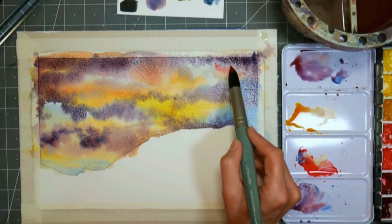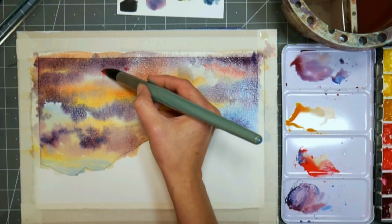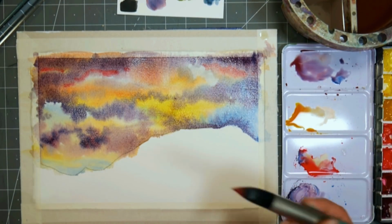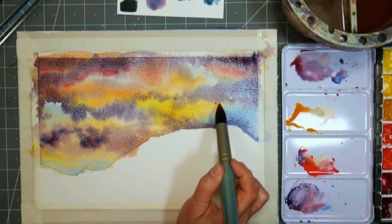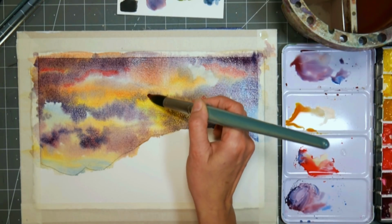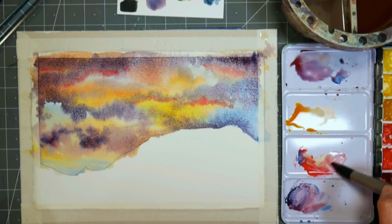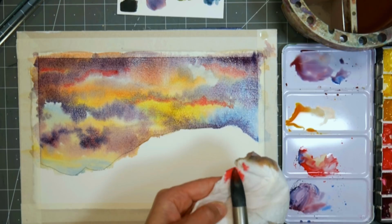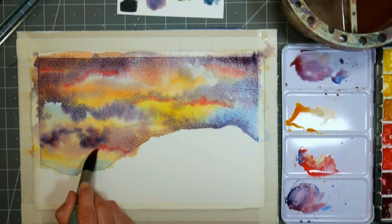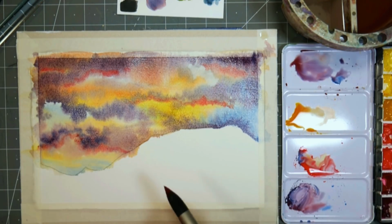Now I'm taking some of the Pyrrole red here, and I'm dancing it in, just kind of sneaking it in there next to that purple. I don't want to put a ton, because again, I don't want the sky to be too crazy, but I do want to get that merging from the violet or even the gray, if it desaturated, into the... oops, make sure you don't have too much water on your brush too. You don't want to have backgrounds. I just want to kind of bridge the gap between those colors a little bit, and also just punch in some of that bright color, because you do need the bright color too. I mean, you don't want a sky that's all gray and muddy.